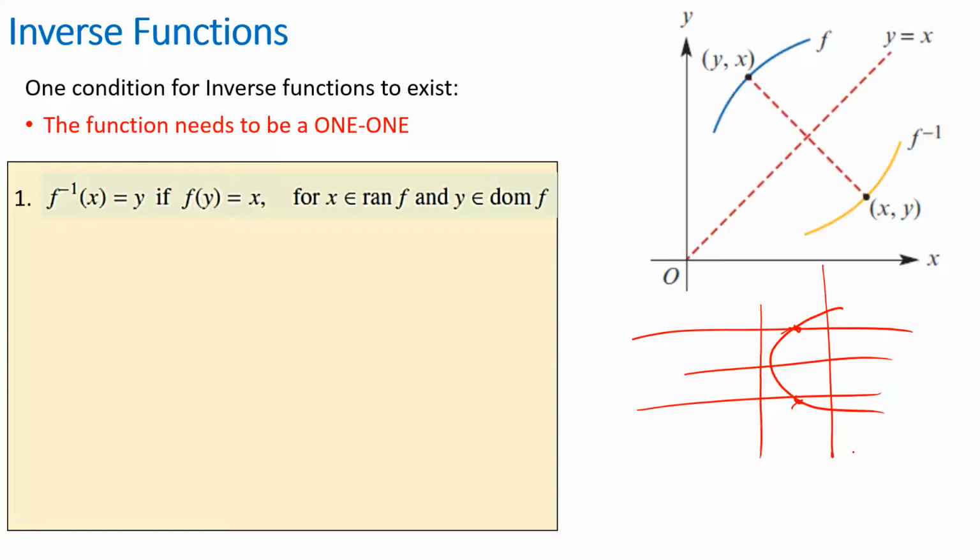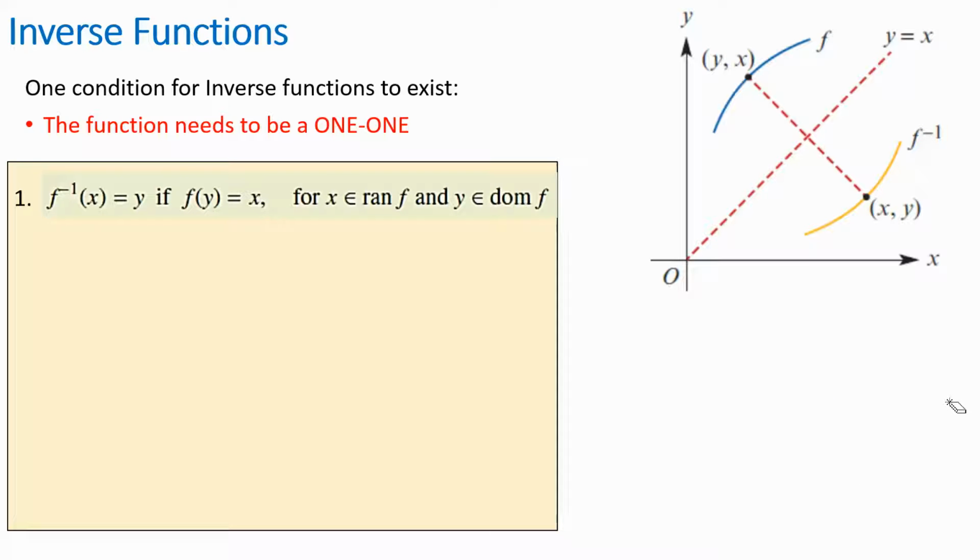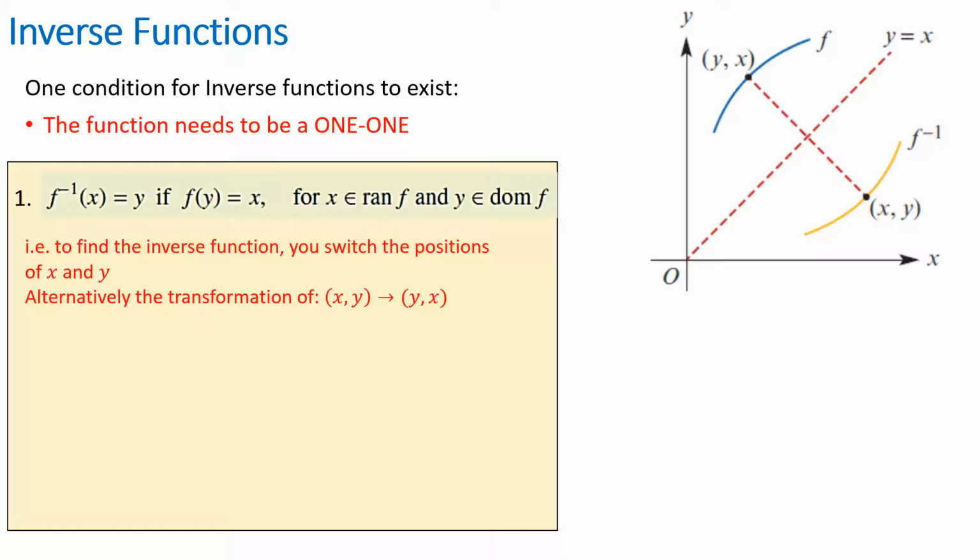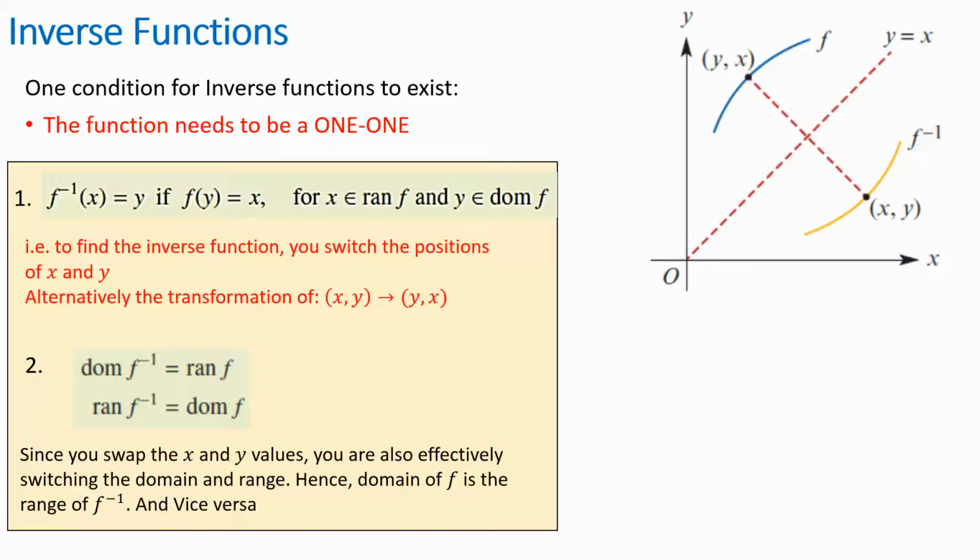The vertical line tells you it's a function, and then within the function, you only got two types of function. You got a many-to-one or a one-to-one. That's what the horizontal line test does. All right, so we know it has to be a one-to-one, and these are little properties that you would have known. The first notation here might look funny, but all that is saying is to find your inverse function, you switch the x and y's. By swapping the x and y's, your domain becomes your range, and your range becomes your domain.